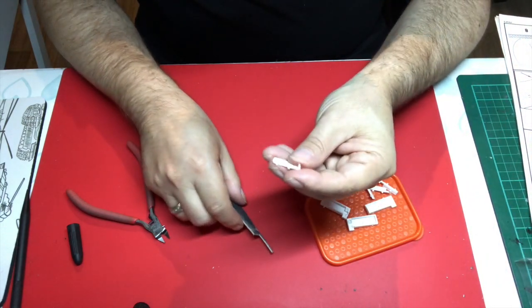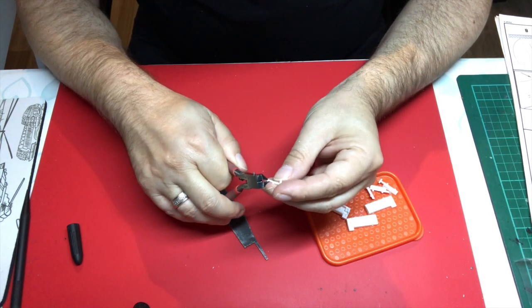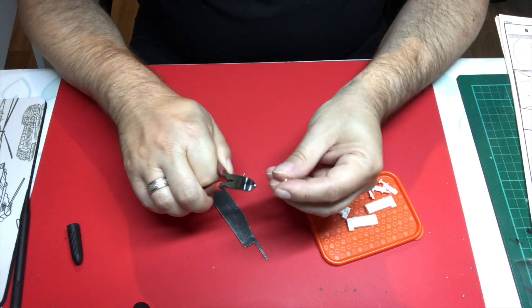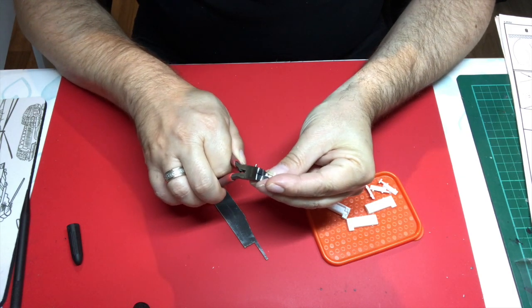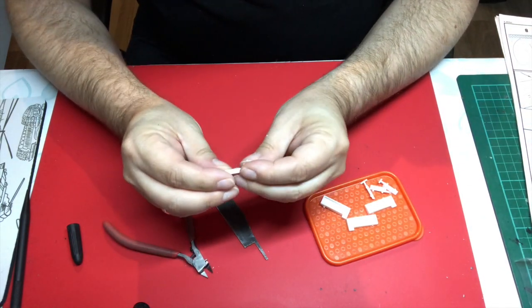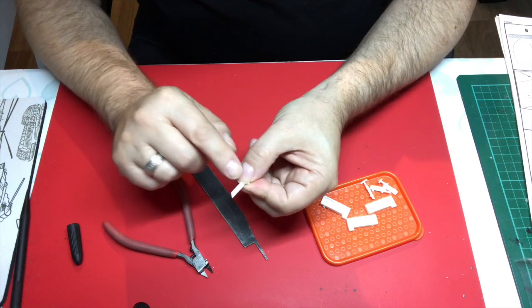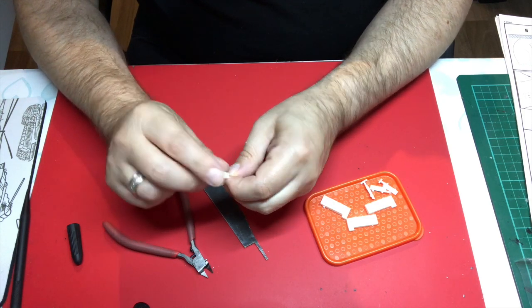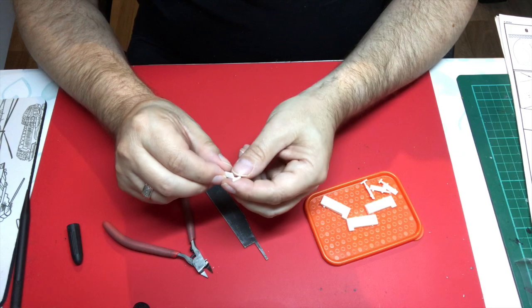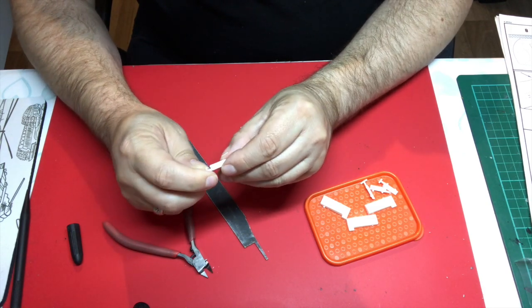With the stabilizer itself, it depends on whether you've decided to have your stabilizers open or closed. So once you've removed the sprue gate nubs off your part, there is a seam to clean up on each edge, and on this back end, and also on the support that's holding them.